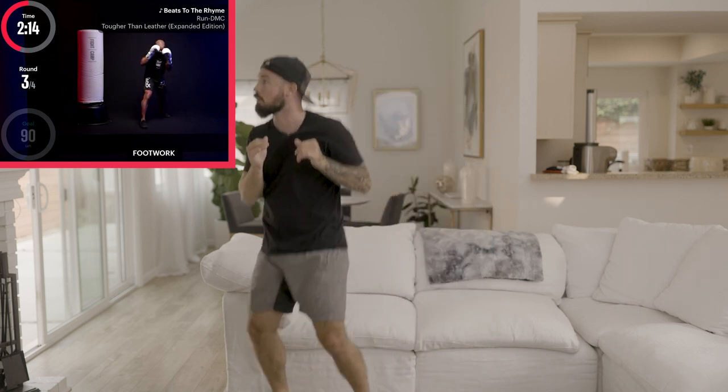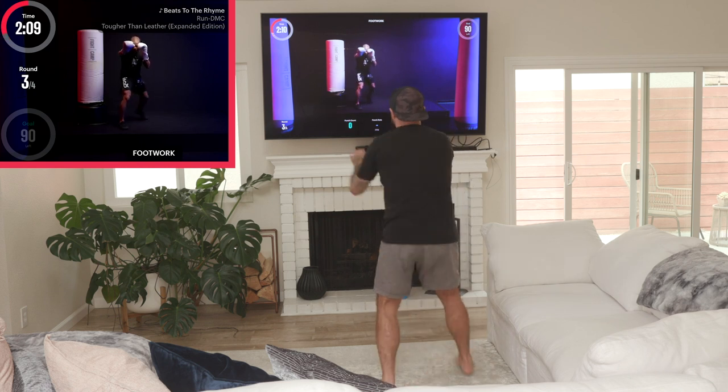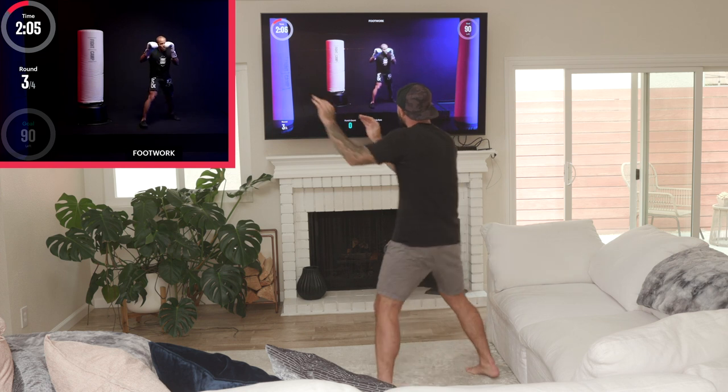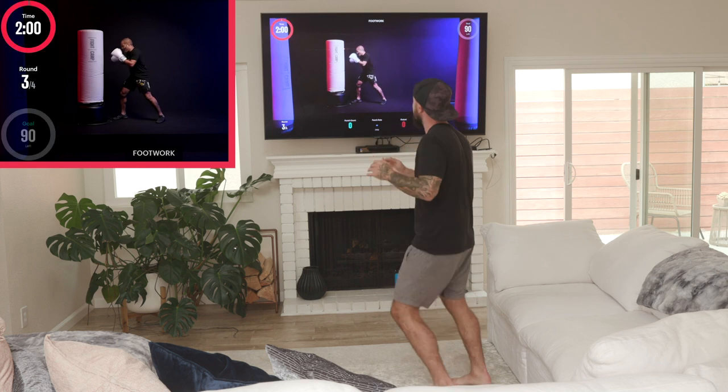This is how boxers like to do footwork. When you do Thai boxing and stuff, they like to keep one hand out. They like to see stuff. They want them elbows, so you choose which one. Ready for the combination again? Let's go.